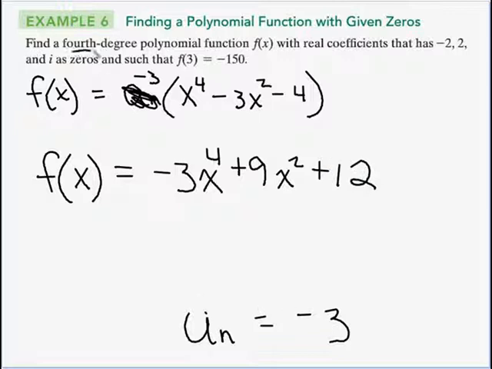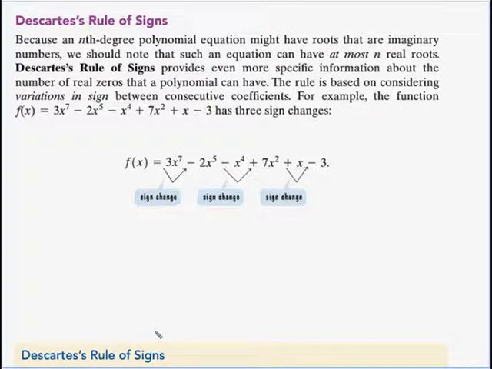So we found a 4th degree polynomial, 4th degree, 4th power, with real coefficients and zeros of 2, negative 2i, and negative i if we factored it down. And we know it would work because we sort of did this backwards: we built the factors, and then we FOILed them out to create the polynomial. And we could double check and plug a negative 3 in for all these x's, and a negative 150 should come out. When we found that negative 3 and distributed it, we made sure that that would be the case.